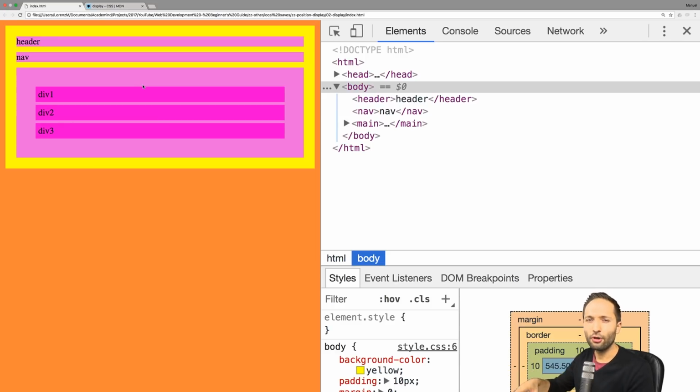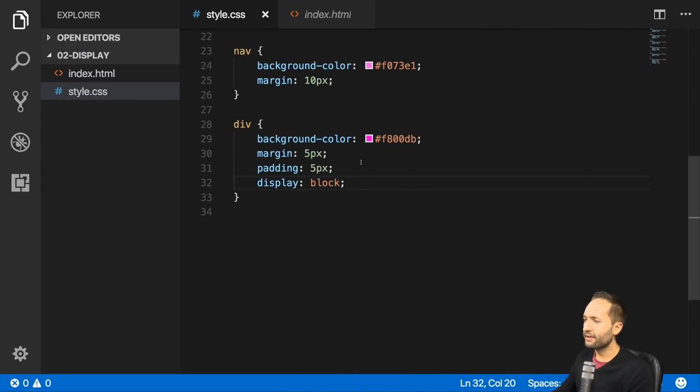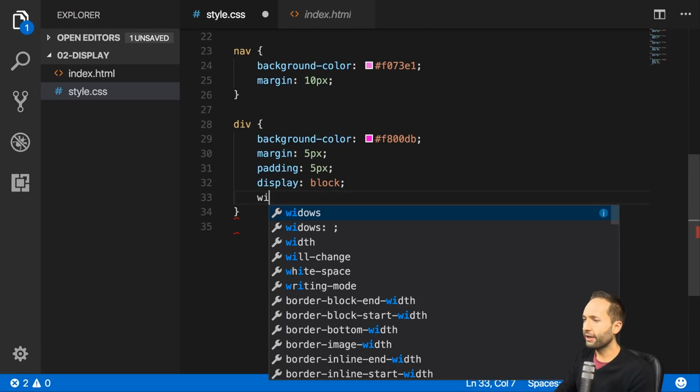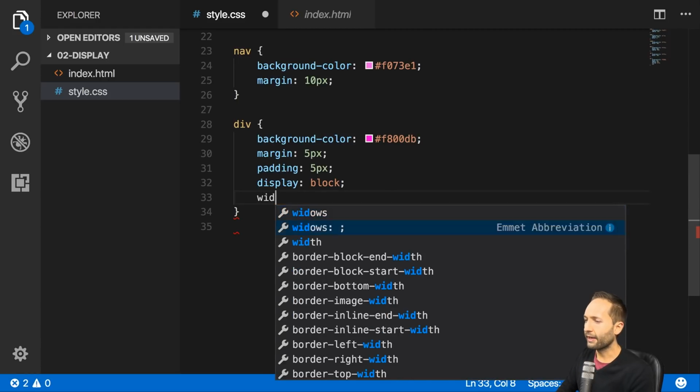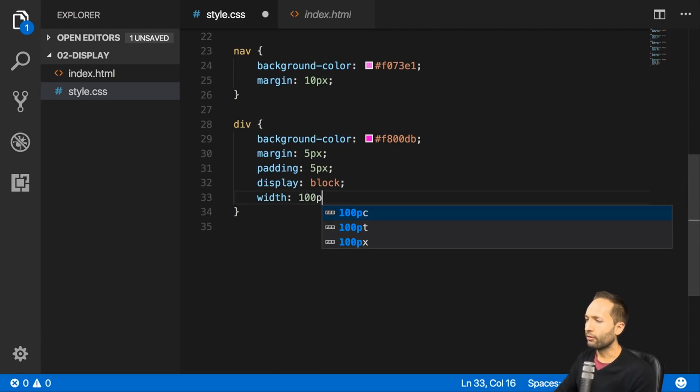Because, as I said before, with this display property, we are able to change the way our element is displayed. And if you apply the value of block to a block level element, well, not a lot changes. There is one important thing, though, that I would bring to your mind. And this is that with block level elements, we can do the following. We can write width, like that, and maybe type 100 pixels.